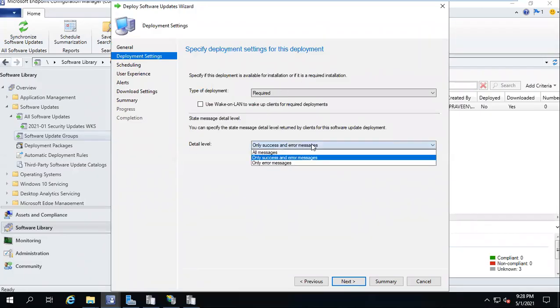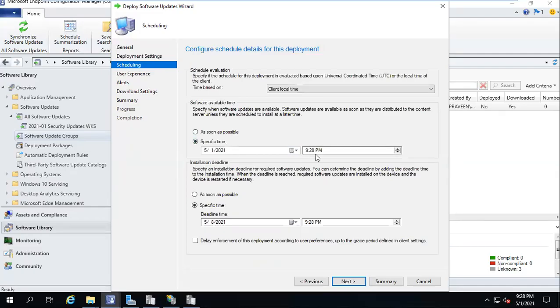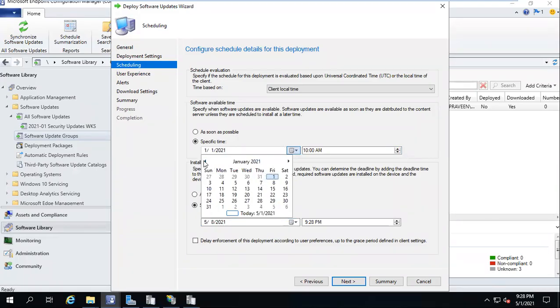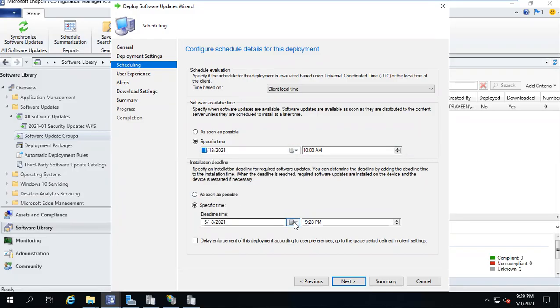Okay, what are the settings you want? All messages. Required client time: some companies will follow this, depends upon the time. Okay, 10 a.m. When will the patches be released? Every second Tuesday. This is the January month, so when is the second Tuesday? The 12th. So on the 13th, they will deploy at 10 a.m. deadline. This is January, because I'm giving 13th 10 a.m. in the morning. I will deploy the patches.